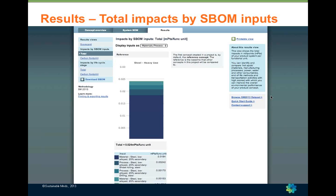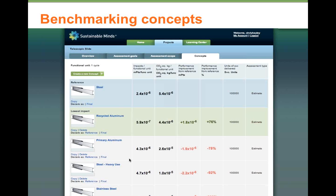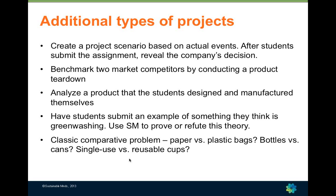The results view shows that material selection — specifically the choice of steel — is contributing greatest to life cycle impact and would be the focus of redesigns. Questions posed to students include: How can they reduce the impacts of material use? How does material selection and product lifetime interrelate? Given different use scenarios, how would the product be designed differently? This is also a great opportunity to redirect students to the Learning Center and the Eco-Design Strategy Wheel to examine lower-impact materials. The copy concept functionality makes building this project very efficient when only small changes are made between concepts.